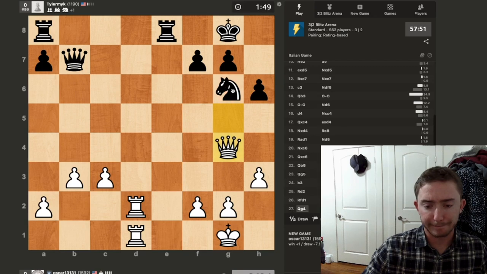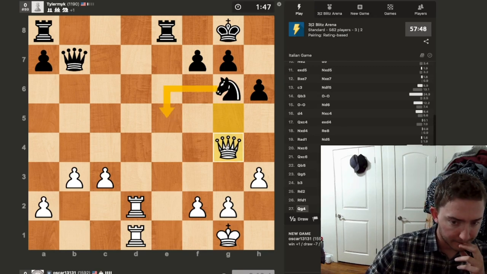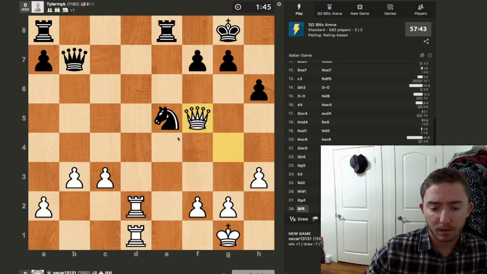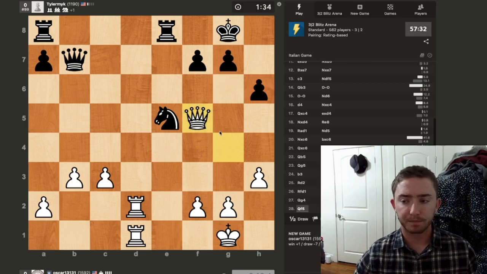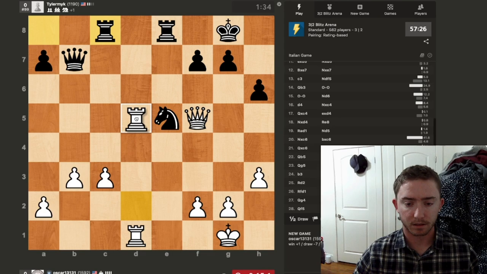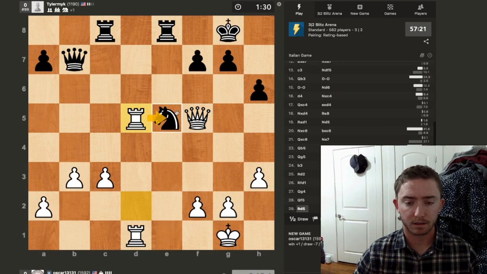Go here. Knight, and I'm gonna go queen f5. Here we're gonna drop back, hit the pawn. Down to 20 seconds. Gotta be moving. Hit the knight. Knight here, I feel like rook d7 should be good.